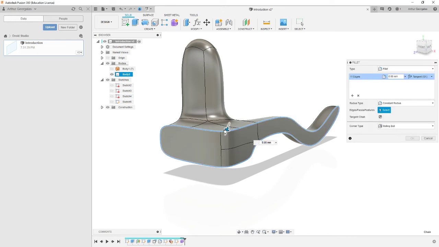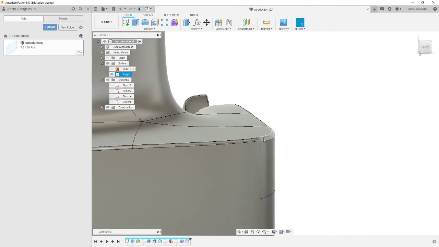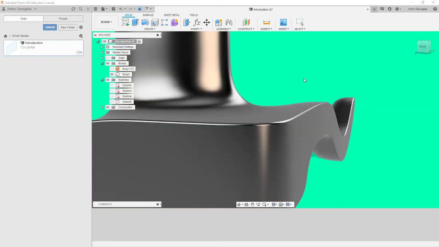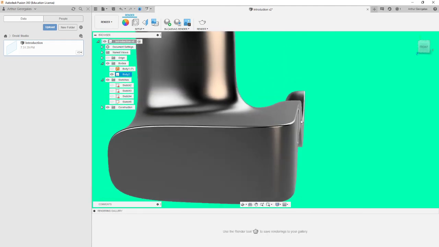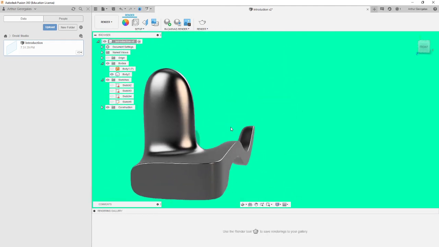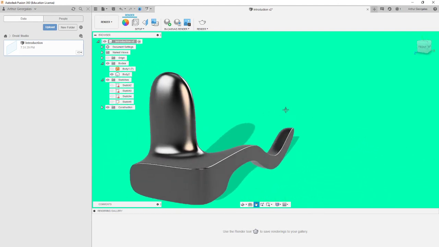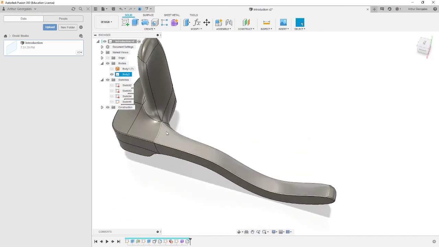We can grab that and fillet it with a small fillet, and we get some really clean elements to it. After we're really happy with what we've done, we go over to render, and you get the nice highlights and the smooth transitions. We're going to be really capable of getting some really good quality work out. There are animations in here, but we'll probably be going to VRED for animations and rendering anyway.